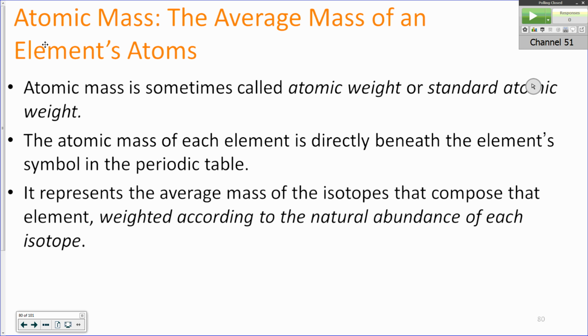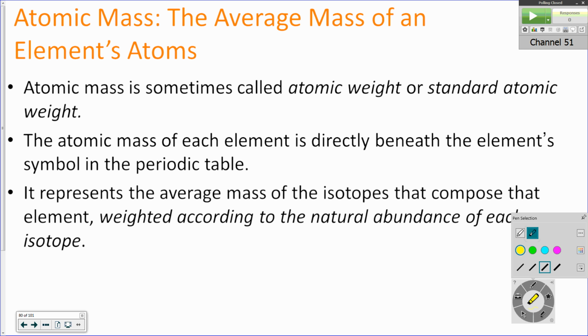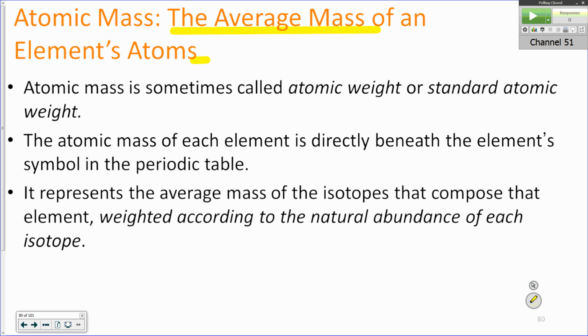Right, so continuing in the Chapter 2 materials. Finish the chapter up. The thing we're talking about is how we can look at atoms and figure out what their mass is. So when we look at the average mass of an element, we call that the atomic mass. It's also called the atomic weight. And it is related to every element and the isotopes that exist for that element.